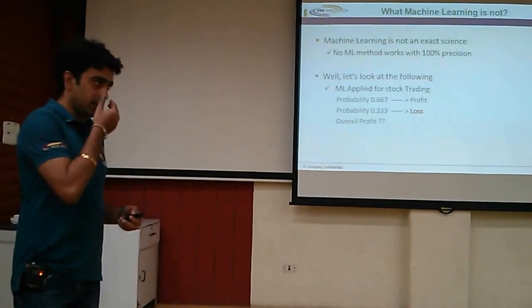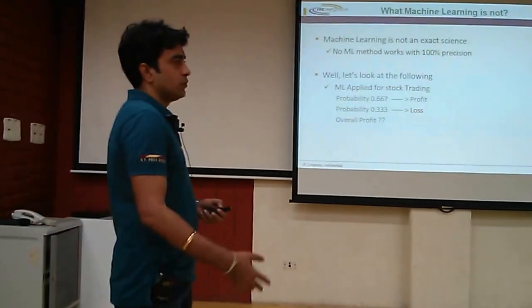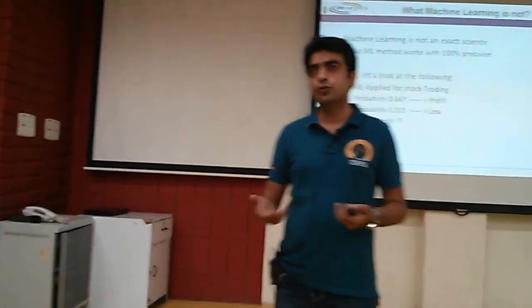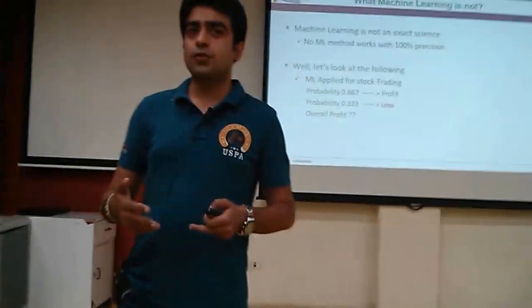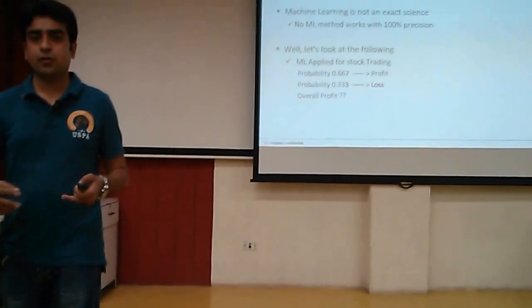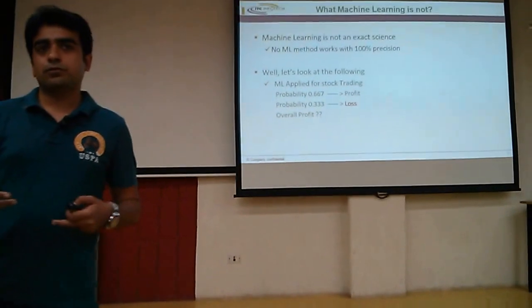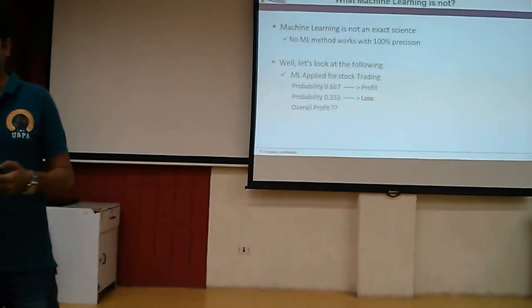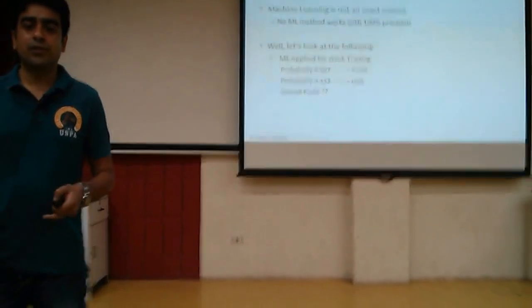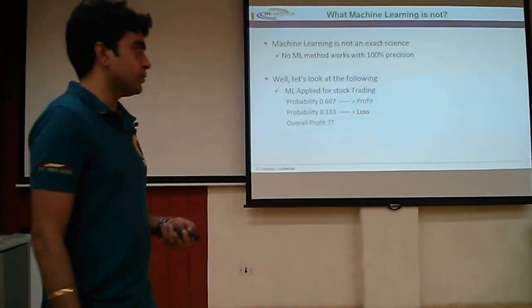Another example is when you do a Google search. When you type a keyword and do a search, usually it's not that the result you wanted appears on the top of the page. Google uses machine learning inside for the page ranking. So the result you wanted might be somewhere down the page, or you might have to change your search altogether. But it's still useful. It's not exact, but still useful.